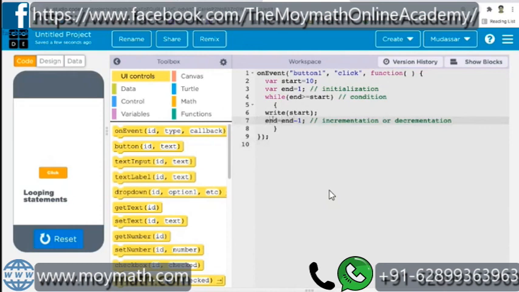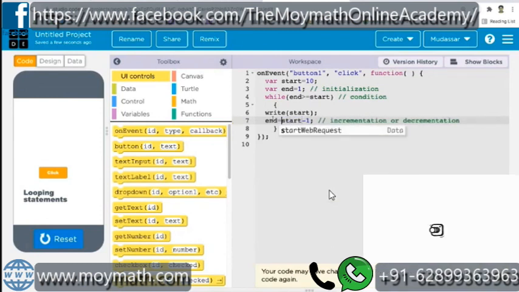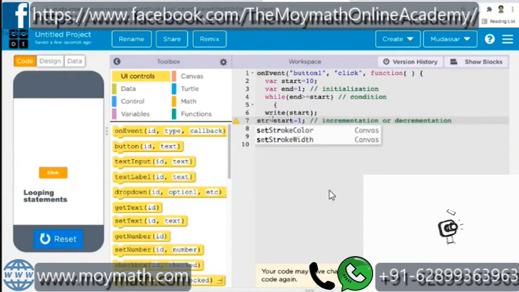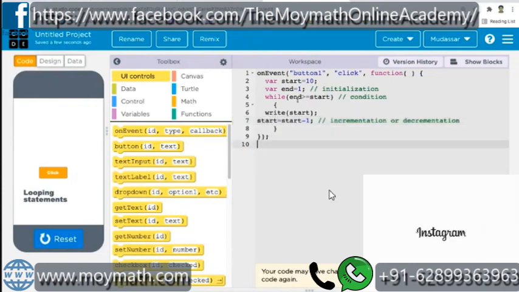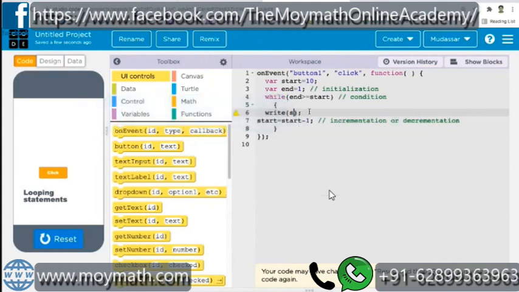We'll write start equal to start minus 1. So start we are decrementing, right? Start we are decrementing from 10 to 9, 8 and like that. Right up here, start.